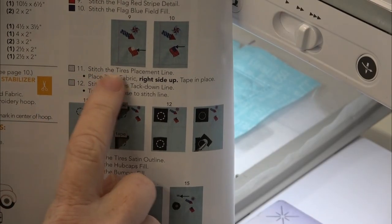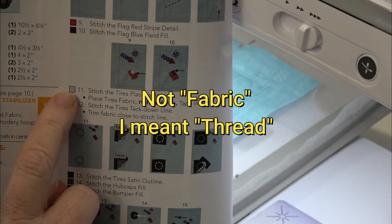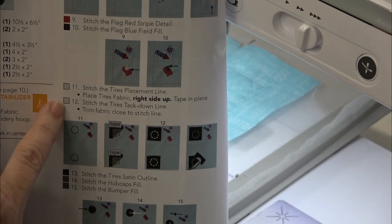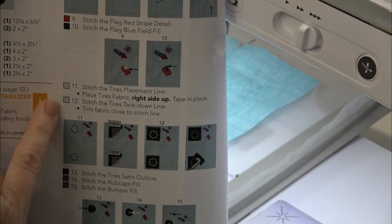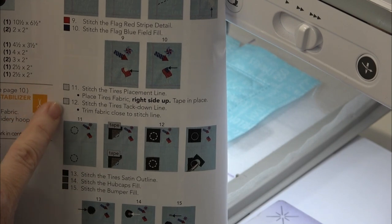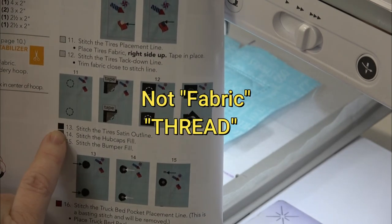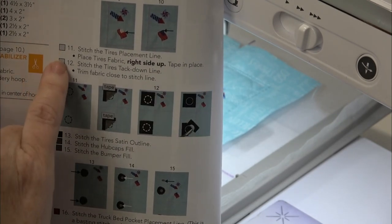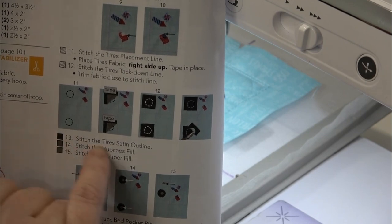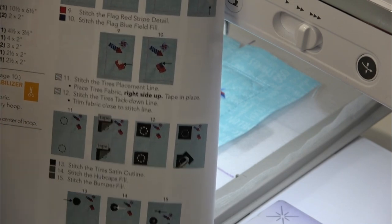Okay. It says stitch the tire's placement line, and it tells you you can use a neutral fabric. I'm going to use the fabric that I'm going to use to tack them down. Normally whenever I see something that says neutral, this means it does not matter what color the thread is because it's going to be covered up. So usually when I see these, I go to the very next color that they're going to want, and that way it's less thread changes that I have to do. So I'm going to put the black, the tire satin outline thread in for stitch number 11.